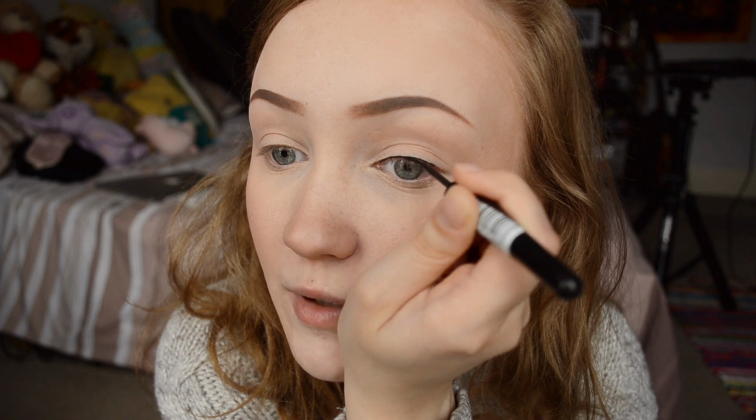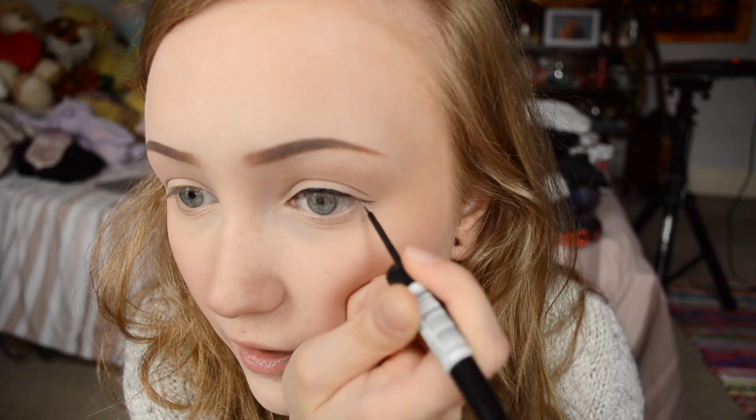And I don't really spend too long on this because, again, I'm feeling lazy, I can't be bothered. I don't spend ages trying to get it to be perfect. I just want to not feel like I look like trash, so I just simply line my eyes and add just a little tiny wing. You don't need to look like a flawless princess every day. So that's the eyeliner done, nice and quick. Not perfect, but it doesn't matter.